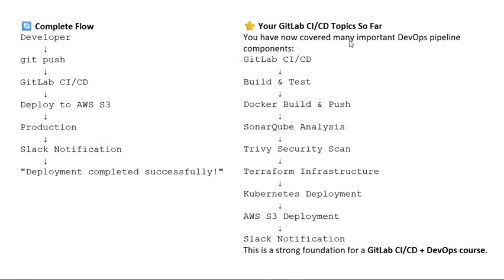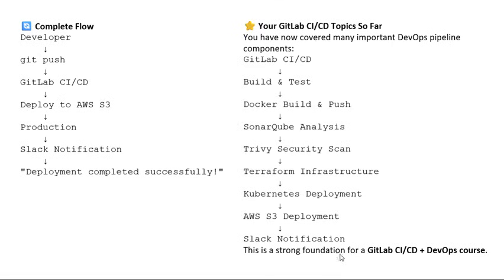covered many important DevOps pipeline components in GitLab CI/CD: build and test, then Docker build and push, then SonarQube analysis, then Trivy security scan, then Terraform infrastructure, then Kubernetes deployment, then AWS S3 deployment, and lastly the Slack notification showing the deployment completed successfully.